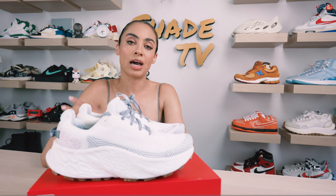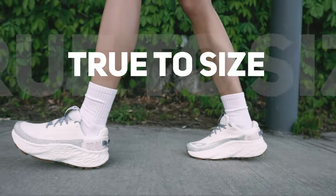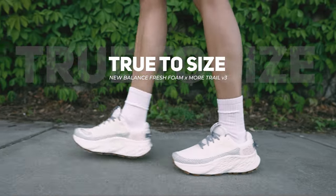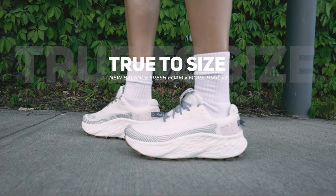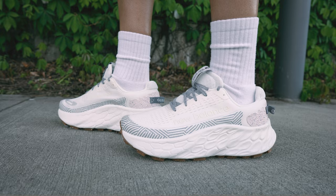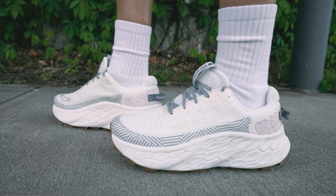All right, so as far as size and fit goes, this is a men's sizing. I went true to size and I feel like these fit me perfectly. I don't have a lot of extra space, but with thicker socks, I feel like this still works. So definitely take into consideration that I do have high arch, narrow feet. And again, this is definitely great for somebody with wide feet because there is a wide base on here. But definitely take into consideration whether or not you have wide or flat feet versus narrow, thin feet.